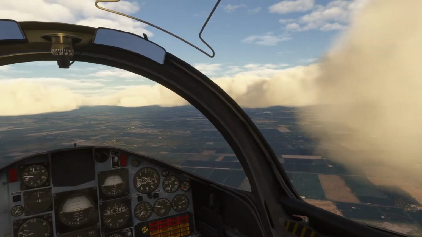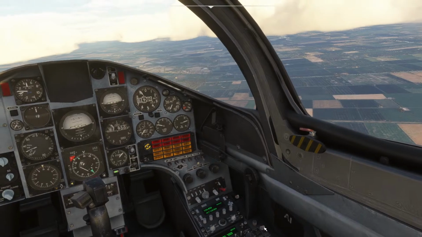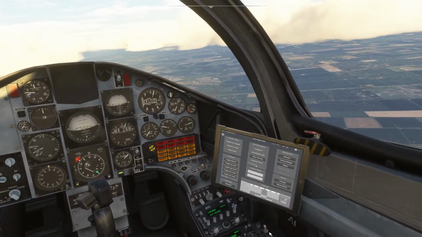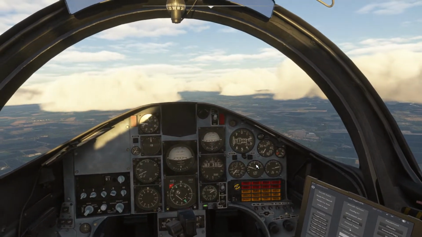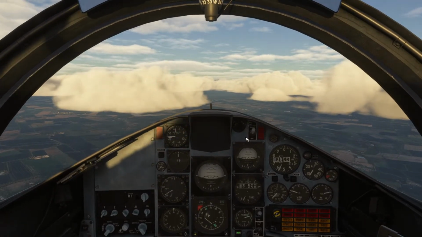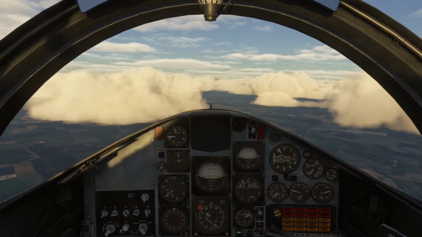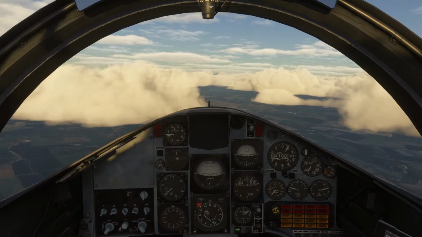Okay, so everybody wants to see the weapons, don't they? I'm going to turn off head tracking in order to do this and get the airplane trimmed out. Okay.